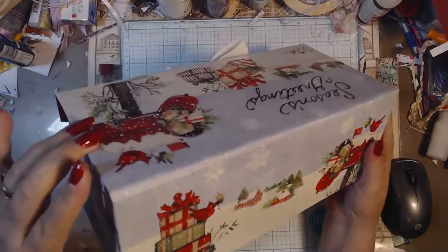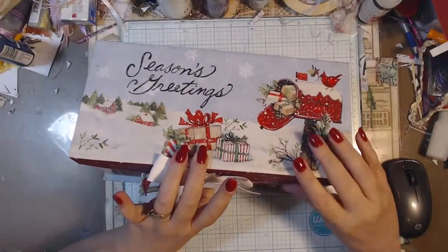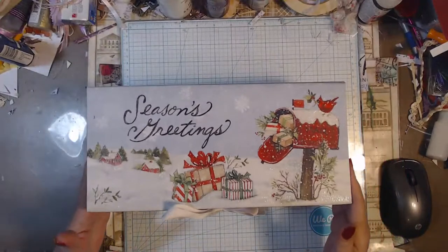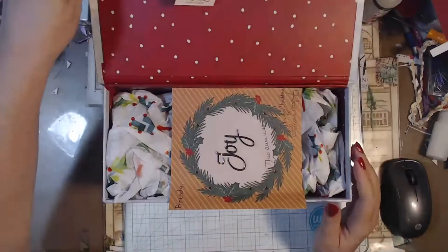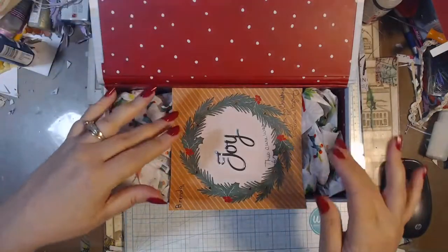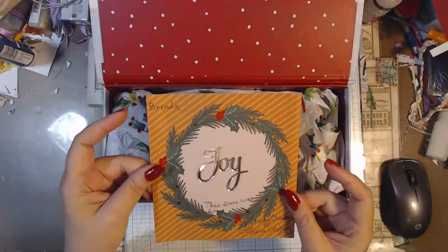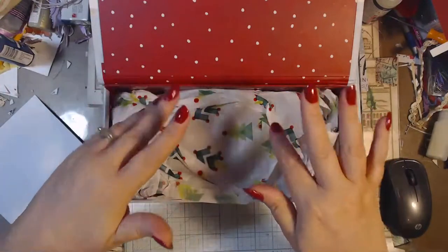So this is the pretty little box. I love this box. It's got a really pretty bow on it, so now we're going to open it and see what's in here, because I have no idea. We have the little tag — she put her name on there — and a little card. I like the card. It says that she had fun doing this. Merry Christmas, Laura. Thank you.